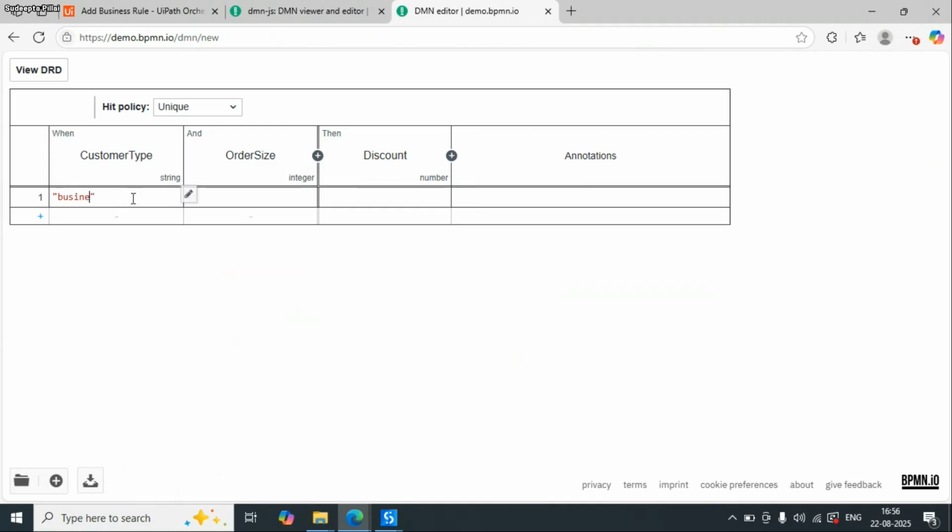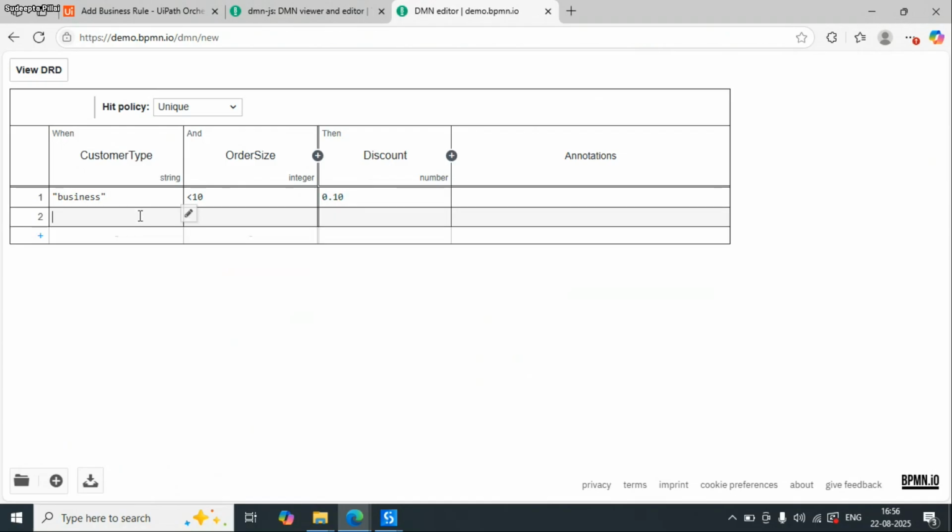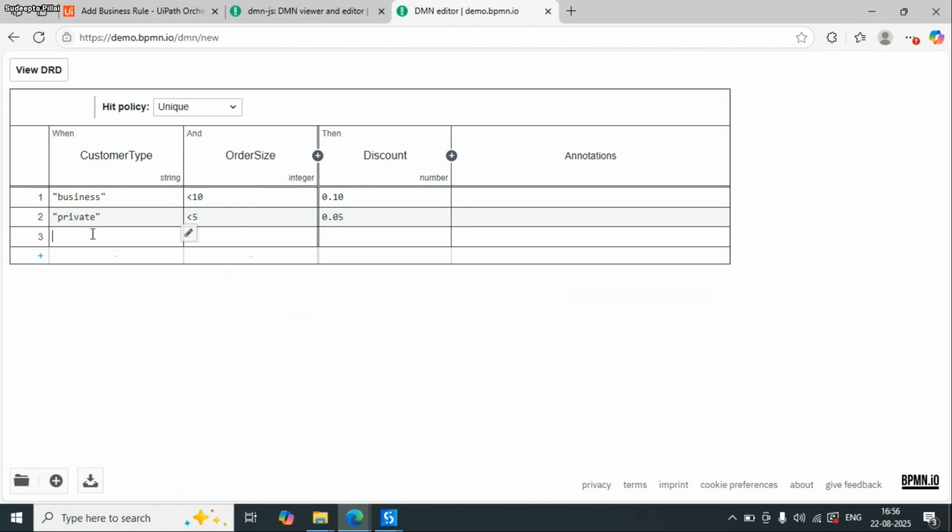So for now, I have two categories. Business, where if the order size is within 10, then we will have a discount of 0.10. Then if the customer type is private, and let's say the order size is 5, I have a discount of 0.05, and I have other, 10.